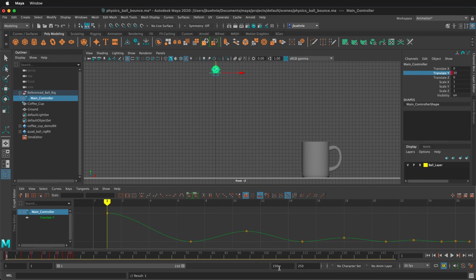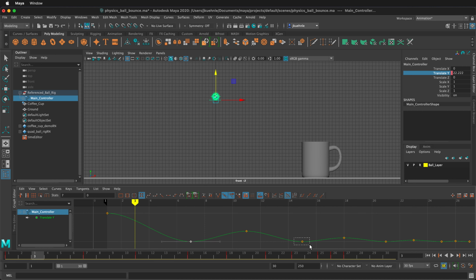So let's change the duration of our animation to 30. And then I'll press play. And so even with these spline keyframes, it still looks like the ball is coming to a stop abruptly, which is good. We can improve this by changing the keyframes. So let's shift select all of the bottom keyframes. Then we can break the tangents. And to get a quick approximation of the bounce, we can just click linear.